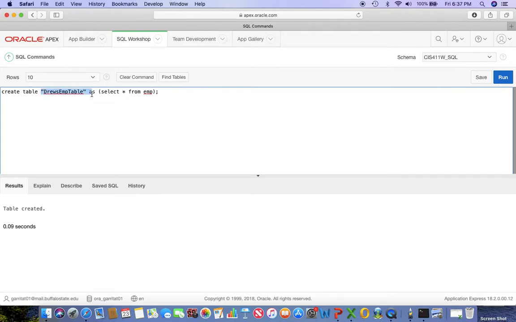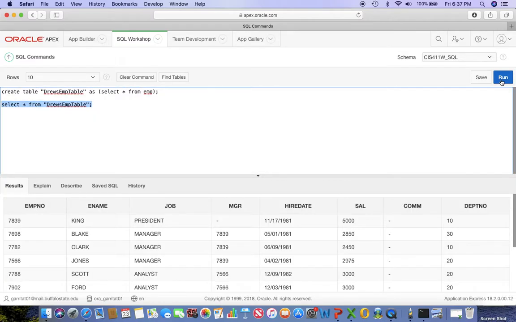Notice I put the table name in double quotes. What if I say select star from Drew's emp table? What does this do? Nothing. It says it cannot find that table because I didn't put it in double quotes. Let me add the double quotes. And there you go.